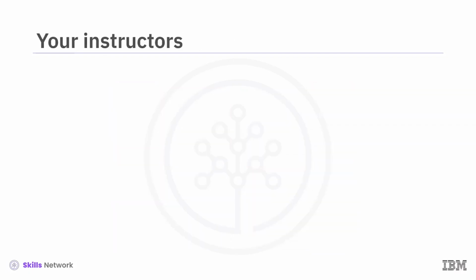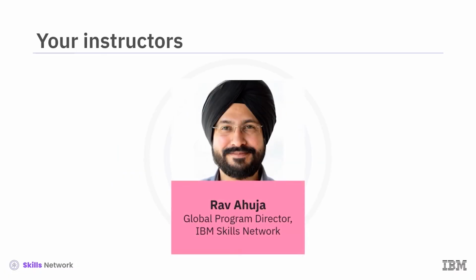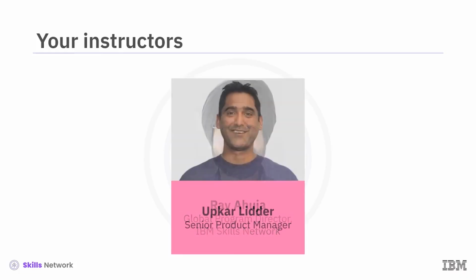Your instructors for this course are Ravahuja and Upkar Leader. Ravahuja is a global program director at IBM and leads growth strategy, curriculum creation, and partner programs for the IBM Skills Network. Upkar Leader is a senior product manager with 15+ years of experience in IT development, including team management and functional and technical leadership roles.